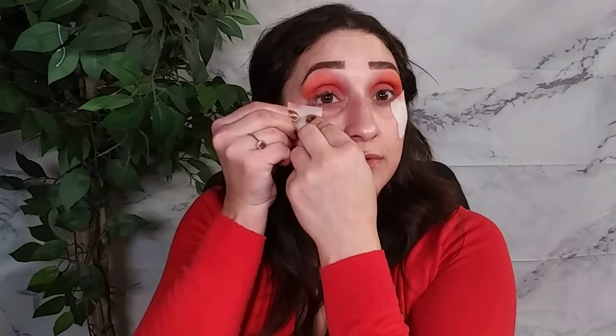I feel like I put these too close. Oh yeah, see, okay. But you see the line that it made? And then you can just always adjust it. You don't have to keep it there. You can always adjust it and make your line different if you want. And I wanted to. All right, moving on.